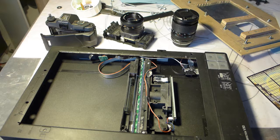First of all, I would like to say that this might work for a small format, so 24 by 36 millimeter, or by a so-called medium format, 6 by 6 centimeters. But this method won't work for using on the larger cameras, and I can explain you why in a short moment.